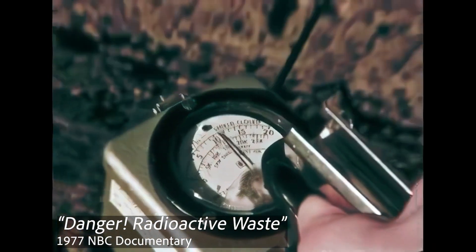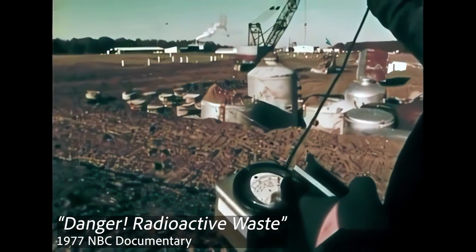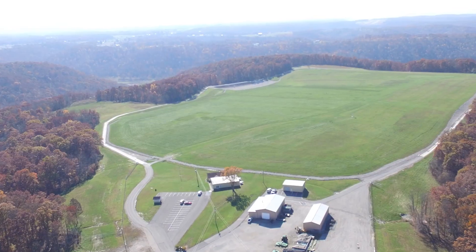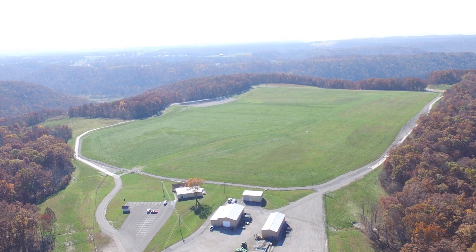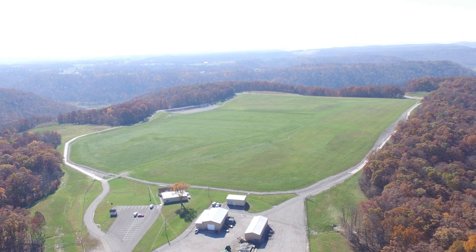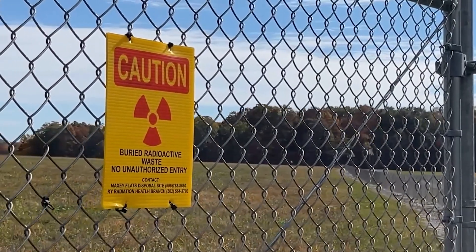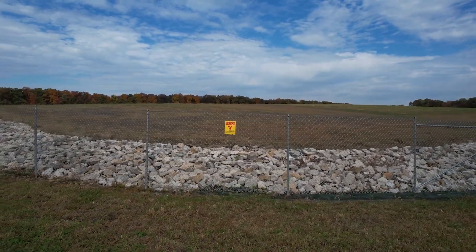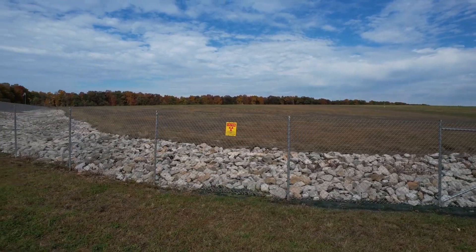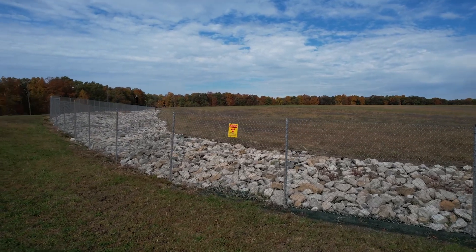Water has caused problems at another NECO site in Maxi Flats, Kentucky. When I tell people that I work at the Maxi Flats disposal site, the first reaction is always a gasp and a strange look. Though today it's nearly indistinguishable from any of the other fields atop the flat ridges of the Knobs region, the signs around its fenced perimeter indicate its past as the nation's first commercial disposal facility for low-level radioactive waste, which began operation in 1963.